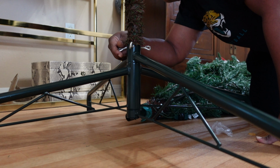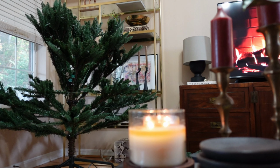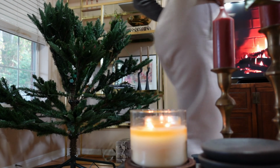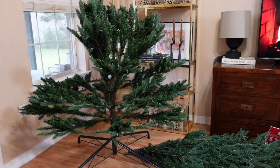They're talking about this is a slim tree, y'all. Look at this base. This does not look slim. This is huge. It is not slim. We gotta take it back. This is supposed to be a slim tree. The box clearly says slim.